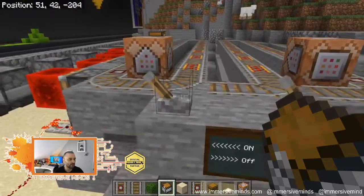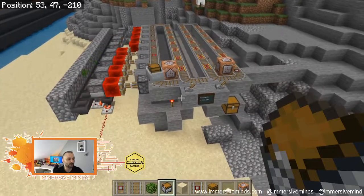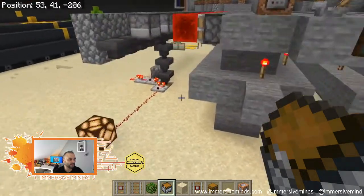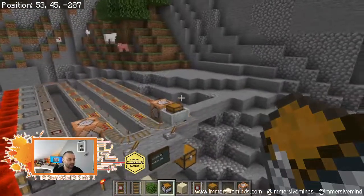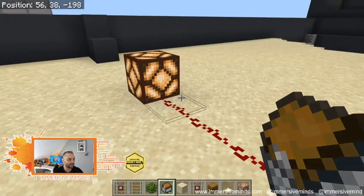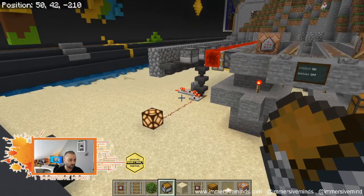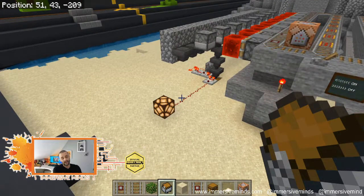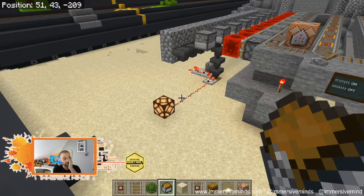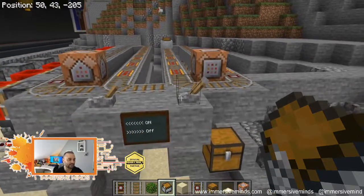when I now switch the machine off, and I wait, the machine will now switch off, so the tide stops coming in, and you'll notice that a chest has been placed under here by this command block, which means we're now emptying our battery. And over time, the tide is no longer in, the waves are no longer working, and over time we will end up with a battery depletion, which will mean that our light should go out. There we go. So we've ended up with it, and that's just simply because we needed an on and off switch.